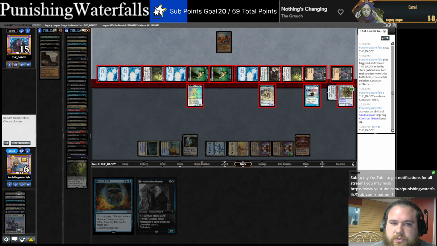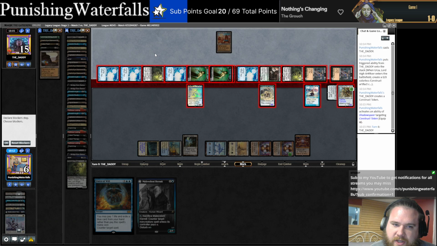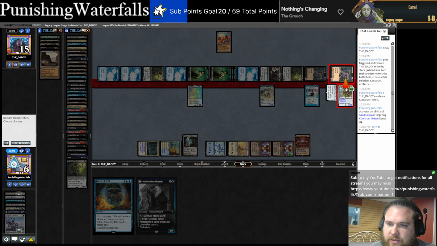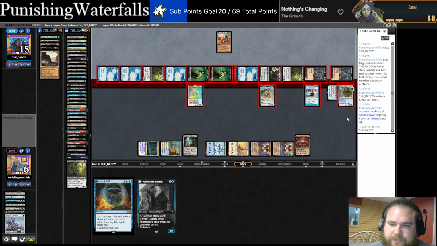One, two, three. I go to 9. I take 1, 2, 3, 4, 5, 6, 7, 8, 9. But then I gain 1 from here. I think that's right. Oh, I'm going to time out soon, so.